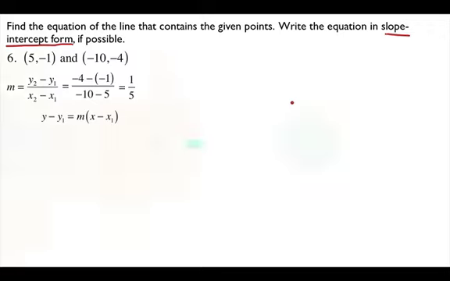So from here, the slope is m. I'm choosing to work with this point here, the first one. So this is my x sub 1, so that's why I have -5, and then your y sub 1 is y minus -1. This becomes a plus. I distribute the 1/5 here using the distributive property, and you end up with this. One last step, I'm going to take away 1 from both sides, and I end up with this. And this is my answer.